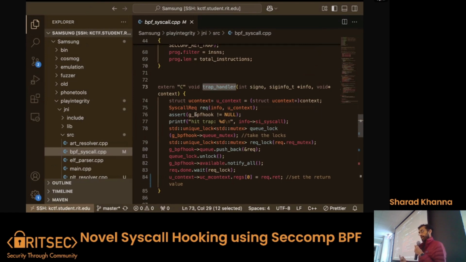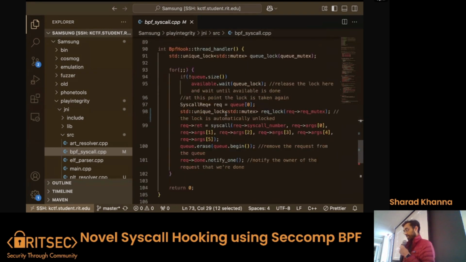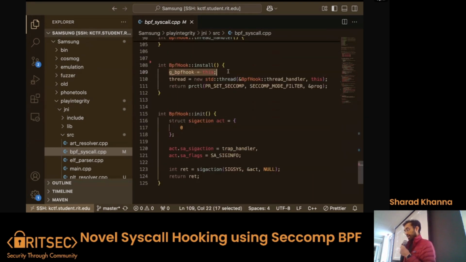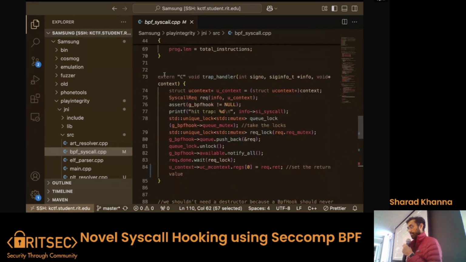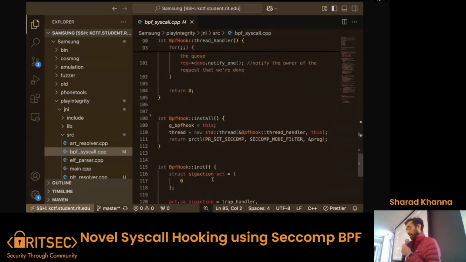So I guess if, after the fork or after a thread is created, the new thread or a new process creates a new seccomp filter, the old thread is not going to inherit it, which is good. So basically what we do is really simple. We create a handler thread, a second thread. That thread is essentially just a worker thread, and that worker thread will just be running syscalls that are hooked by this trap handler.